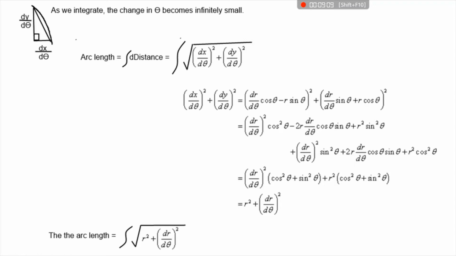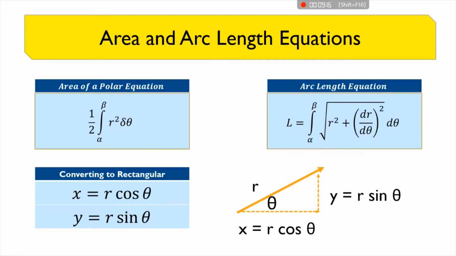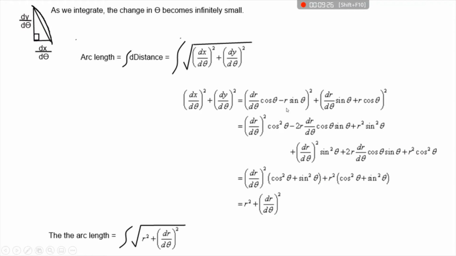x is r cosine theta and y is r sine theta in polar form, I'll flash that really quick. So here's our polar form. We've got a radius and an angle. So if I wanted to solve for the components, that would be r cosine and r sine. So going back, when you differentiate x, I would have product rule, and this would be r prime cosine theta minus r sine theta squared, plus r prime sine theta plus r cosine theta squared, so that's y prime.